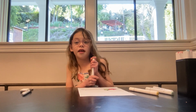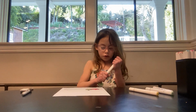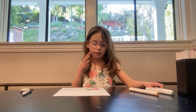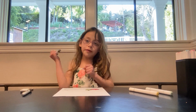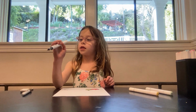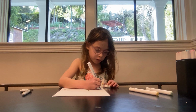Done coloring my pear. This is how it's looking so far. Here, if you can see the little speckles. Okay. Now, before we do our banana, we're gonna color our plate with CG00. CG00, and we're gonna color our plate with that color.